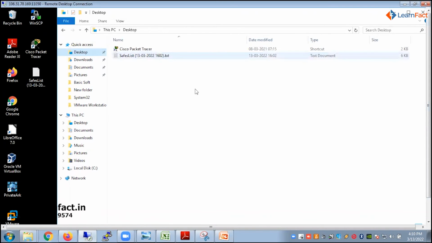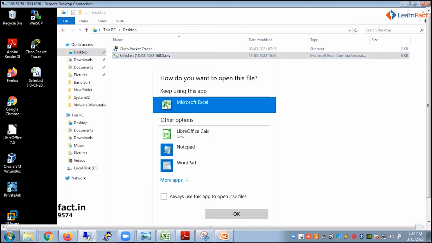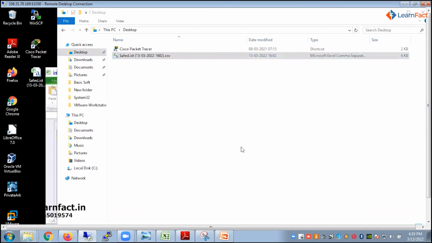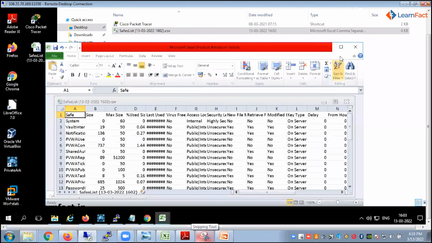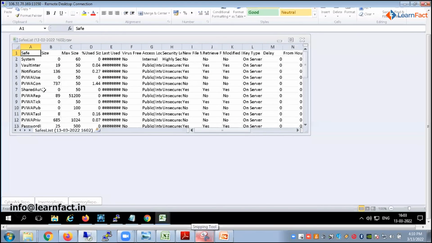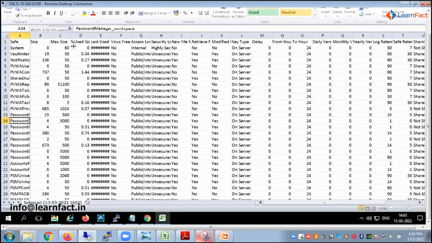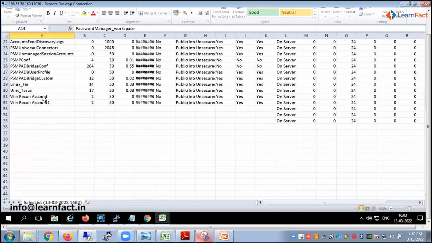Okay, now I have the extension, so I will change the format to CSV. Now you will be able to see it more clearly. So you can see, right? These are the safes which we currently have with us. All these safes. So this is how an auditor can keep tabs on things.